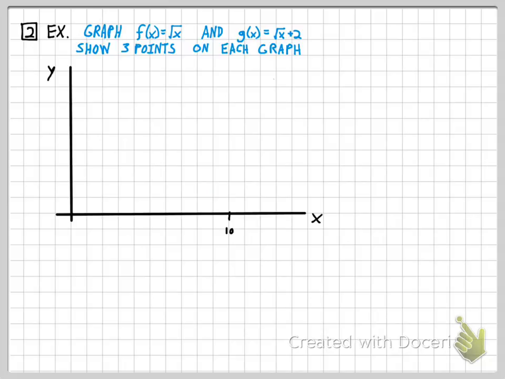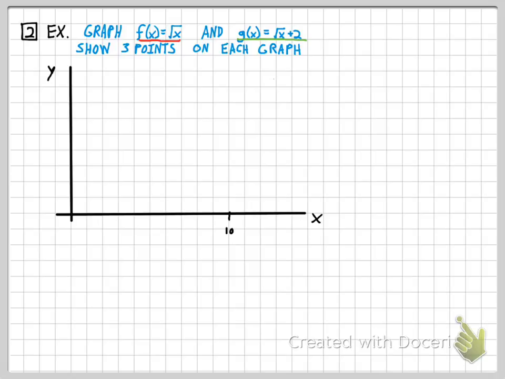All right, box 2 is going to be an example. We're going to ask you to graph 2 functions. One of them is going to be a common function that you learned last lesson, and then your second function is just going to be a common function with a small change to it. All right, so we're going to look at the graph of f of x equals the square root of x, and then I'll use a different color here. We're also going to look at g of x, which is a different function, but obviously very closely related, and think about what those 2 graphs would look like.